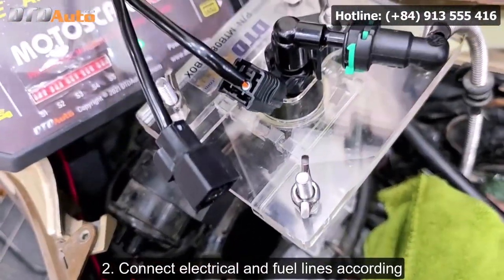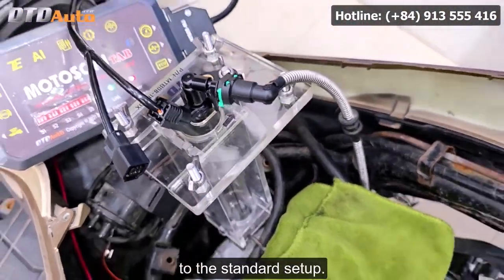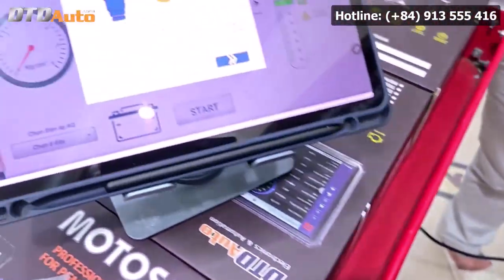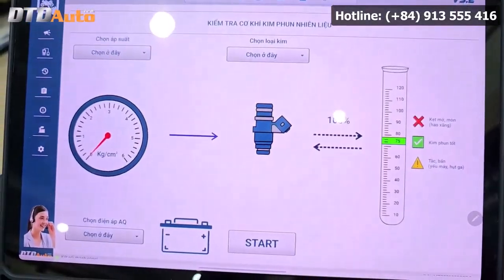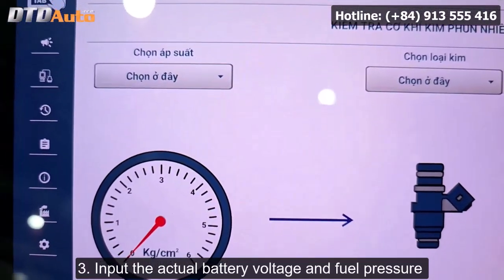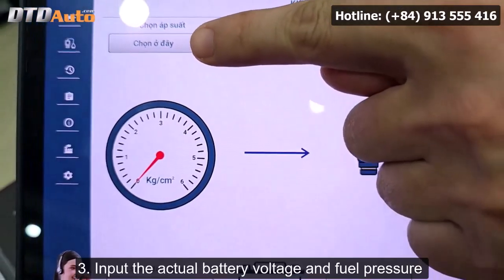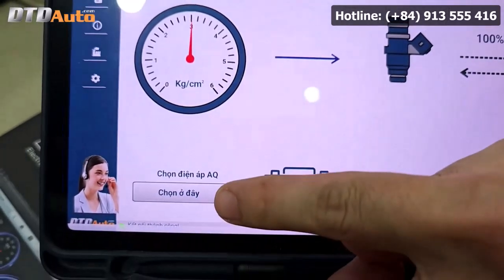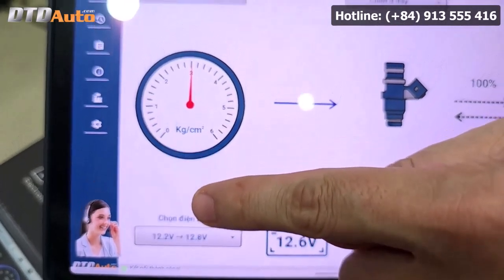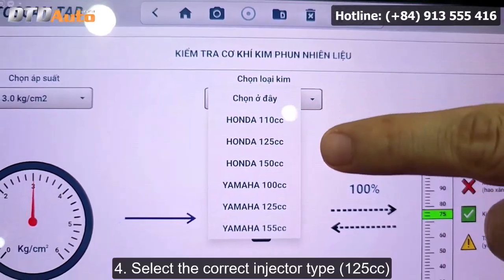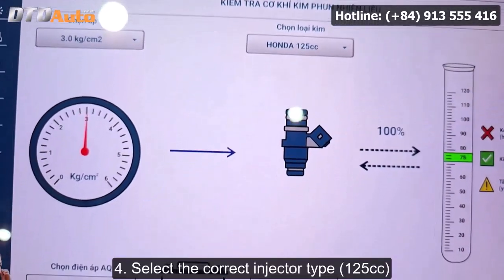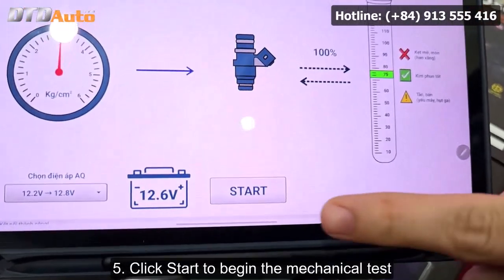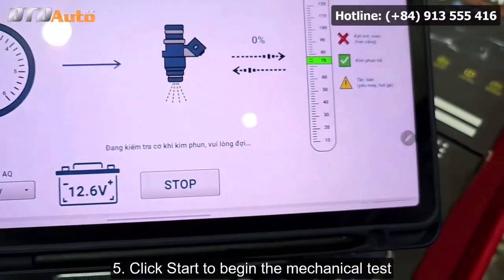Connect electrical and fuel lines according to the standard setup. 3. Input the actual battery voltage and fuel pressure into the MOTOSCAN tab software. 4. Select the correct injector type, 125 cc. 5. Click Start to begin the mechanical test.